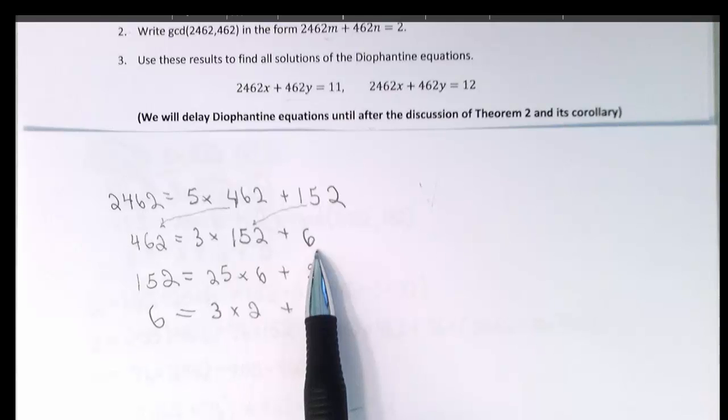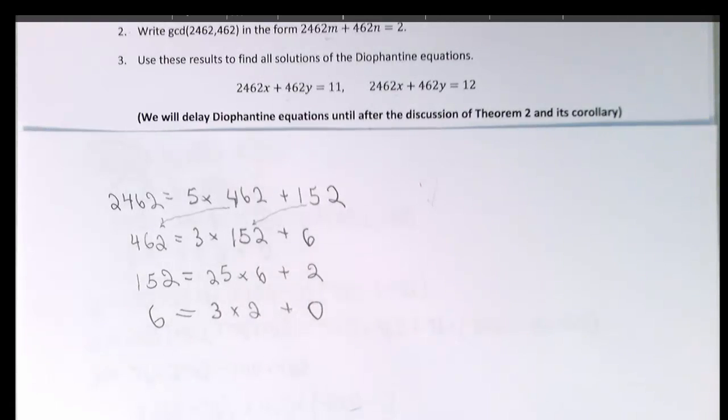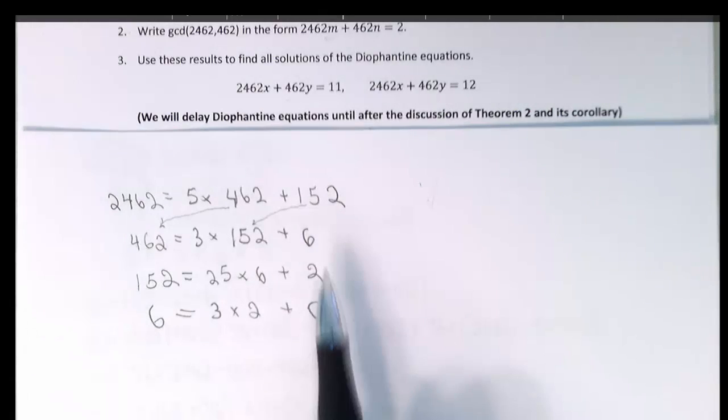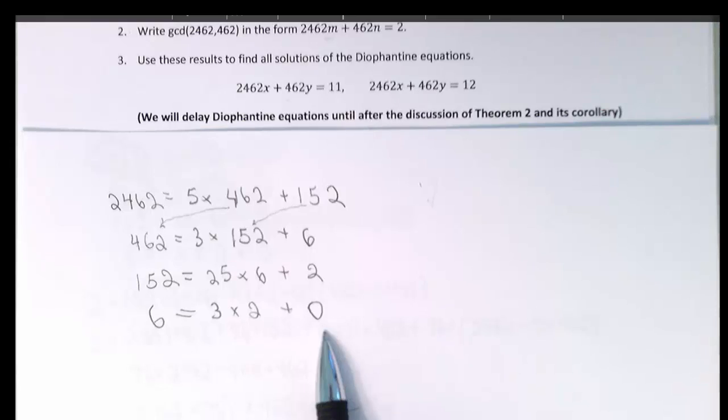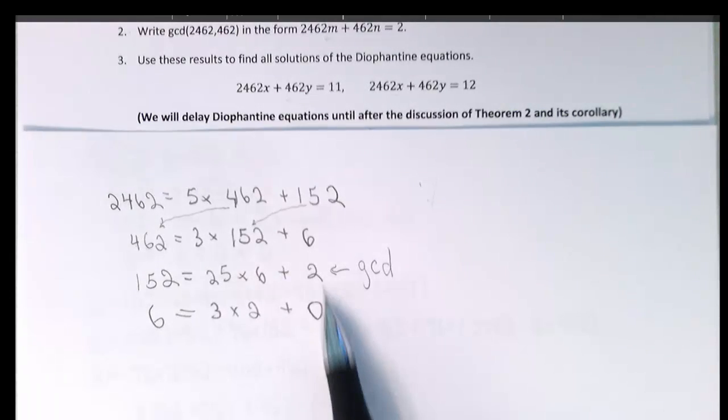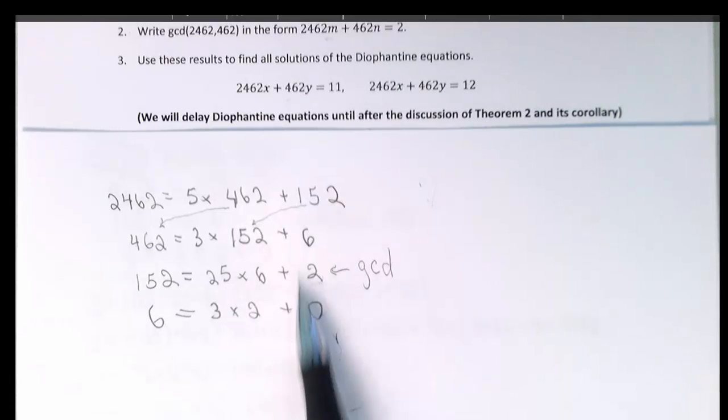We now continue in this way, promoting the old divisor to be the new dividend, and promoting the old remainder to be the new divisor. We continue in this way until we get a remainder of 0. Once we've completed that process, the greatest common divisor is found by backing up one step. It's the smallest of the strictly positive remainders that we construct in this sequence of division algorithm statements.